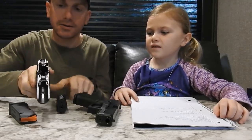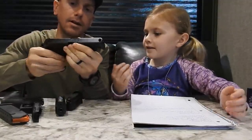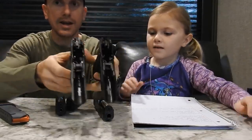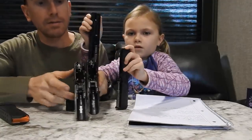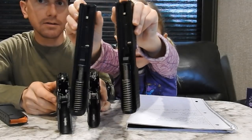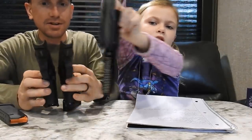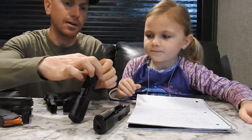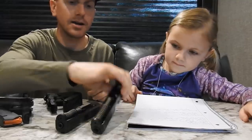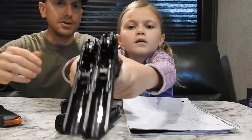These look identical on the inside, internally. I'll take that apart. They come apart exactly the same, and they both look exactly the same. It's really neat how Glock did this. You can see they're virtually identical. The only time you can tell the difference is if you pick them up. The weight of the slides is completely different. This is a polymer slide with steel inserts, and this one's solid steel, the 19. But the two lowers, you just can't even tell them apart.